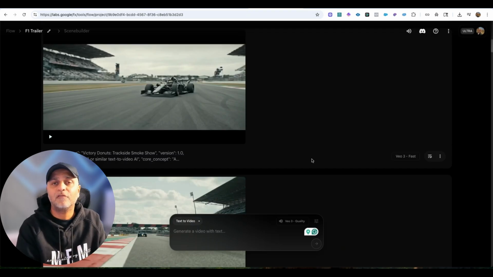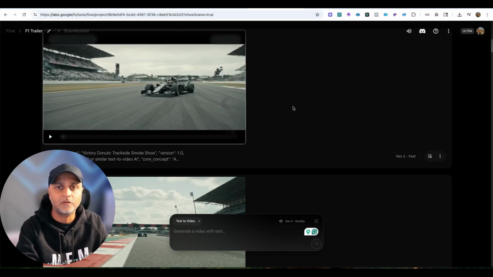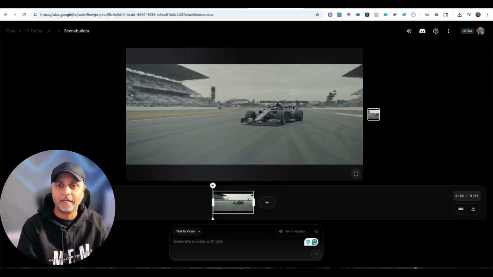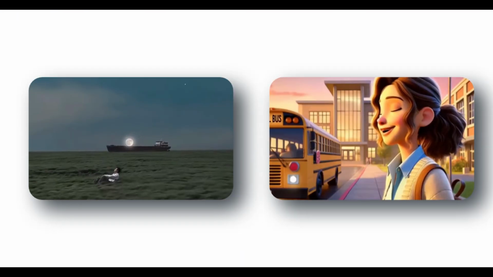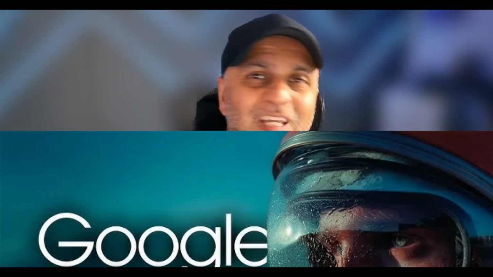And then once you have all your scenes put together, you can add them to the scene builder by just clicking on add to scene. And from there, you can continue editing. But for now, I just wanted to show you the art of the possible with VEO 3. Clearly, this is by no means going to replace the current capabilities that we have for editing, and you're always going to get better footage by just picking up your camera and recording something. However, for B-roll footage, for cartoons maybe, for things that don't need to look human-like, don't need to look real, maybe you want to do an illustration, VEO 3 is a great tool.